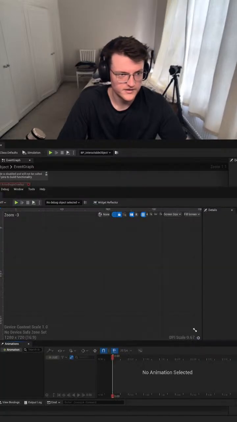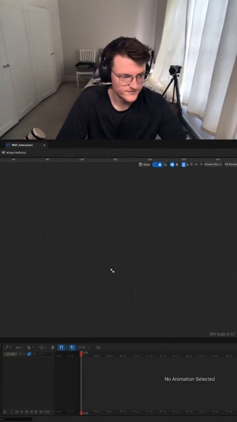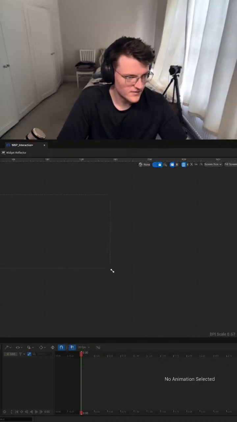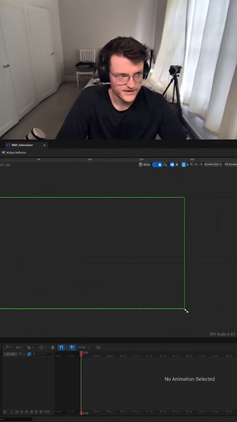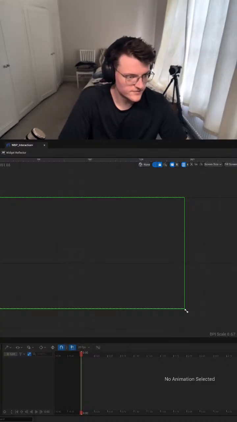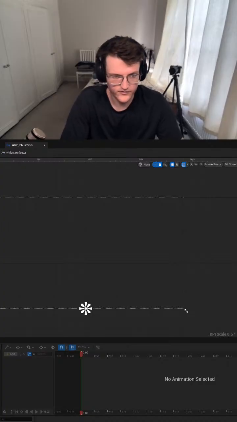The widget blueprint interaction will be fill screen, screen size, and it's not going to blur or anything, but it's going to have a canvas panel, and it's going to have a horizontal box. The horizontal box is going to be anchored to the bottom middle, with alignment 0.5 and 1.